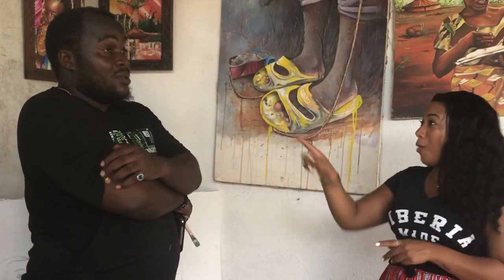Well, first I've been doing realism for a long time. Okay. Yeah, but then a certain time came, and then I started doing abstract painting. Okay. But then abstract is nice, but I don't want to stick to it. So you feel more connected to the realism type of painting.